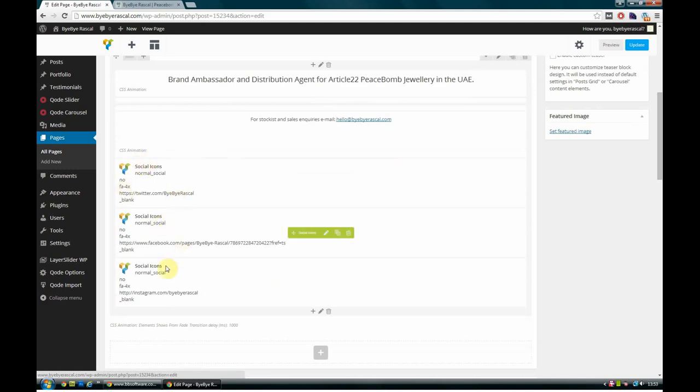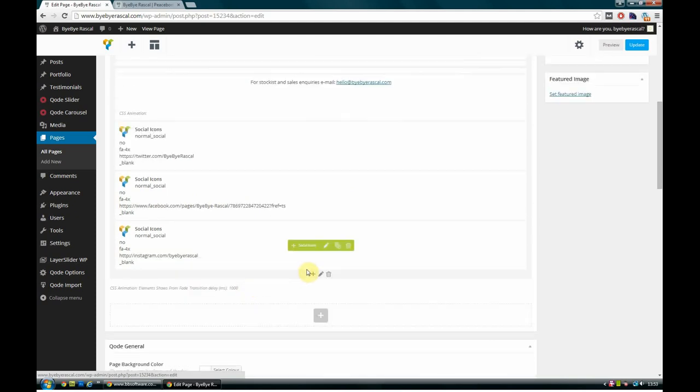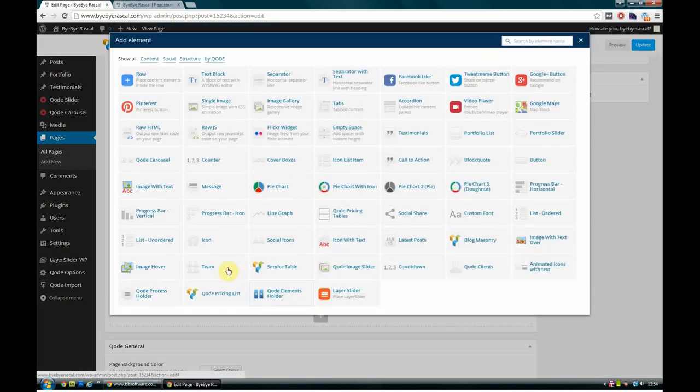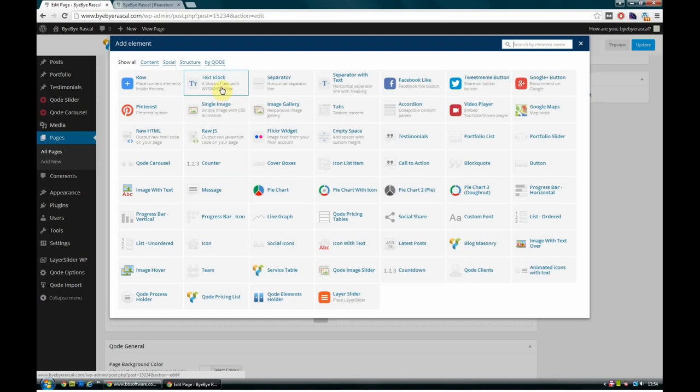Now each of these things, which probably look alien to you, are essentially just elements that you can add. So you see a little plus button here. We could add a new social icon if we wanted to, or we could add a new text block. You hit that plus there. There's a text block. Each of these comes with their own settings and is already pretty much done for you. You just choose roughly what you want. So I want to put a social icon in.